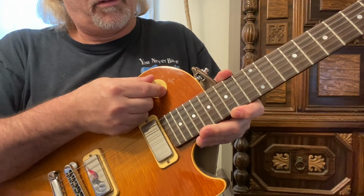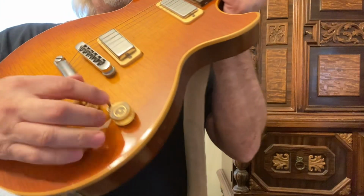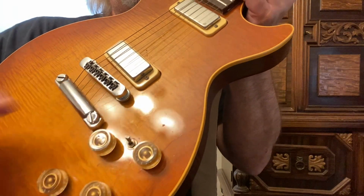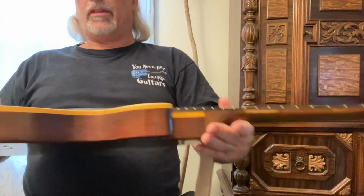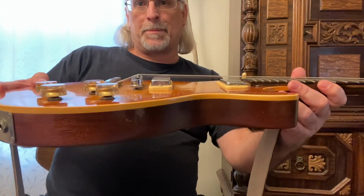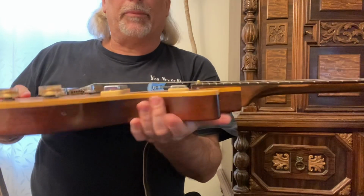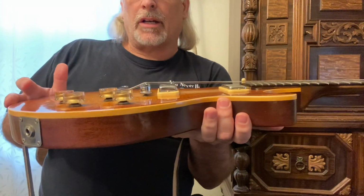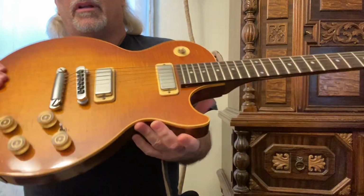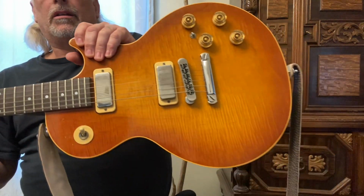What's really cool about this is it's got this coil tap switch, which I really like. But they say that, and I'll hold up the other one, that the body is flat. Flatter when compared to the standards or the customs of the same year. But it's absolutely cool.